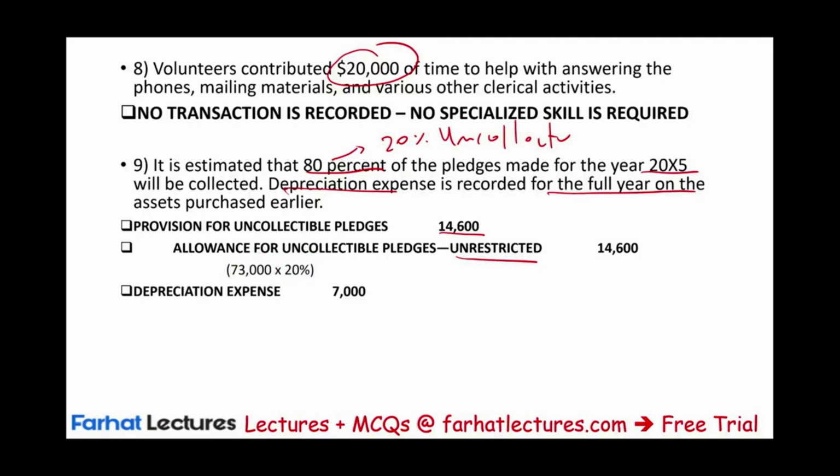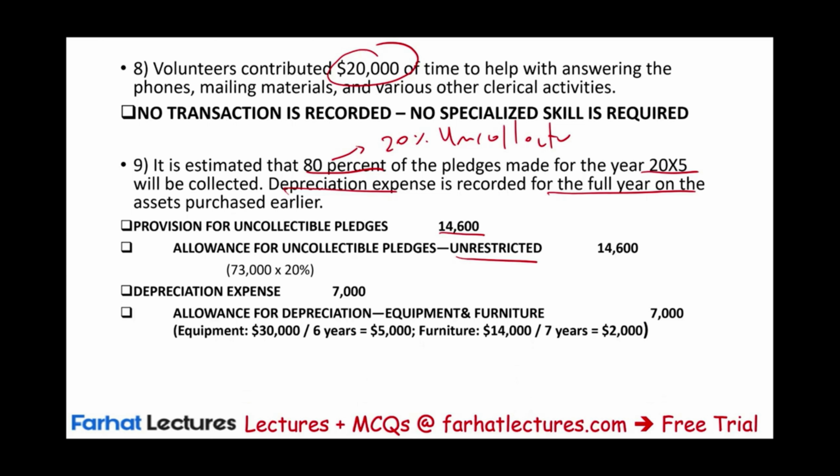For depreciation expense, we're going to have a total of 7,000. We purchased a piece of equipment that's depreciated over 6 years, which is 5,000 per year, and a piece of furniture that's depreciated over 7 years. If you're looking at where these numbers are coming from, when we purchased and when the furniture was donated, we were given the time. Now remember, just like accrual depreciation, you debit depreciation expense, credit accumulated depreciation. Here we are using the straight line. We could use any method, just like in private accounting.